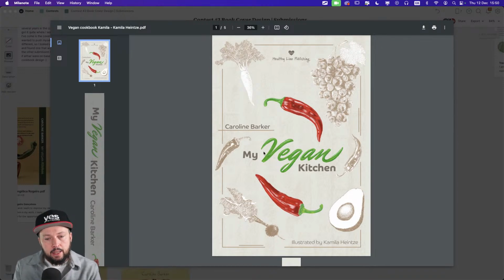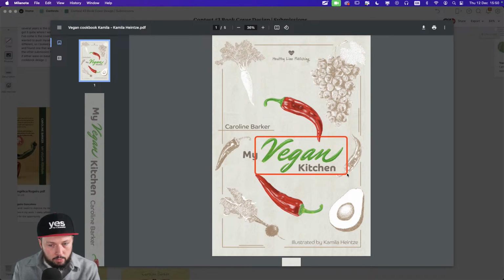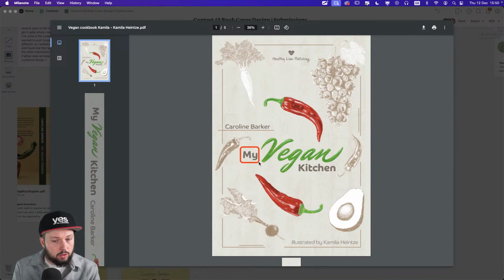I would say if you do this, I would still use more highlight on the words "my" and "kitchen", because right now the word vegan stands out too much. So these should maybe be set in red, since you have the red and the green used to highlight elements. So maybe "my" and "kitchen" would have worked better in red, and maybe even the author's name should have been in either green or red. I think that would already improve this.